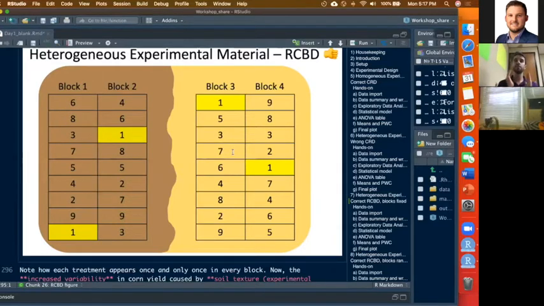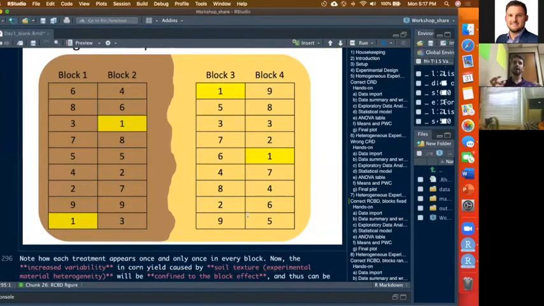Because of this restriction in randomization, treatment 1, for example, which is what we're highlighting here, is appearing only once per column, where each column is a block. And because of that, it is appearing the same number of times in different soil types. So now we have another variable in our model, the block. Whatever variability there is between blocks is not going to just sit in the model without being explained.